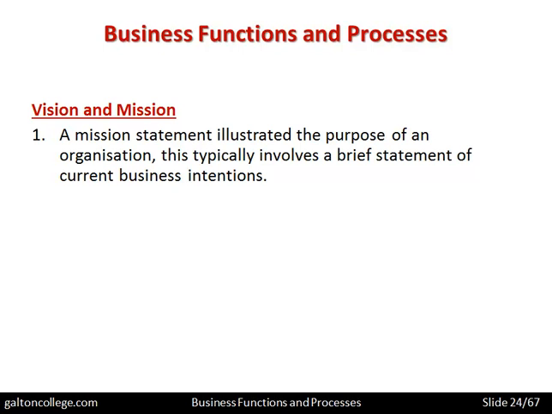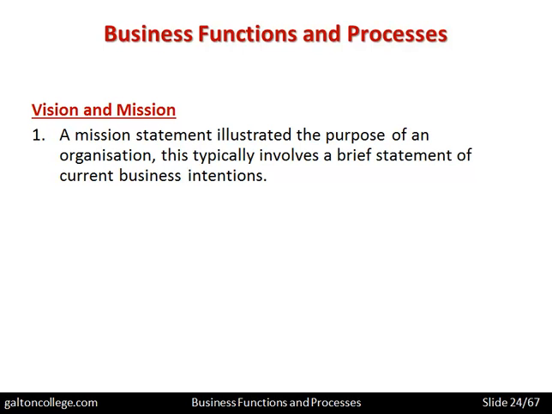A mission statement illustrates the purpose of an organization. This typically involves a brief statement of the current business intentions. So a mission statement is normally a very short statement, maybe 20, 30 words maximum, something of that nature. Very short statement which encapsulates what the business does. It explains what the business does and what the business wants to see. So it's a short statement. It's aspirational in a sense.